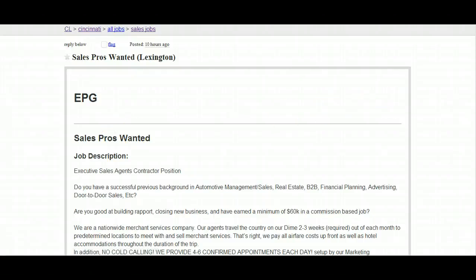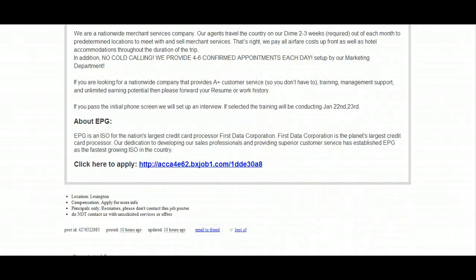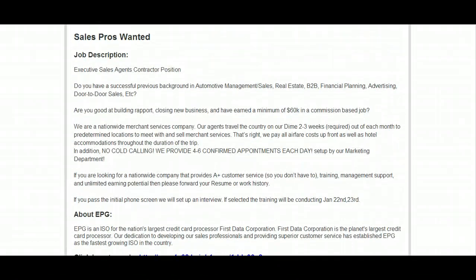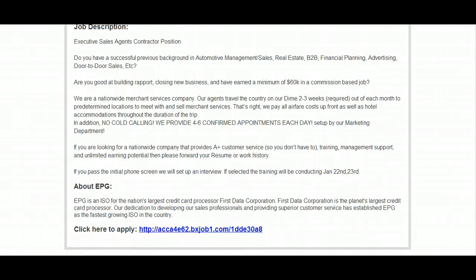See, look how nice this ad is. It's a very nice professional ad. This is what I'm telling you your ad should look like, but about half as big. That's way too big of an ad. That would scare off some people, but this is a good ad that's a one-call closer. It looks like you're providing 4 to 6 leads, so $60,000 a year in commissions. So decent ad, but the type of thing that you would want is about half as big as this ad.